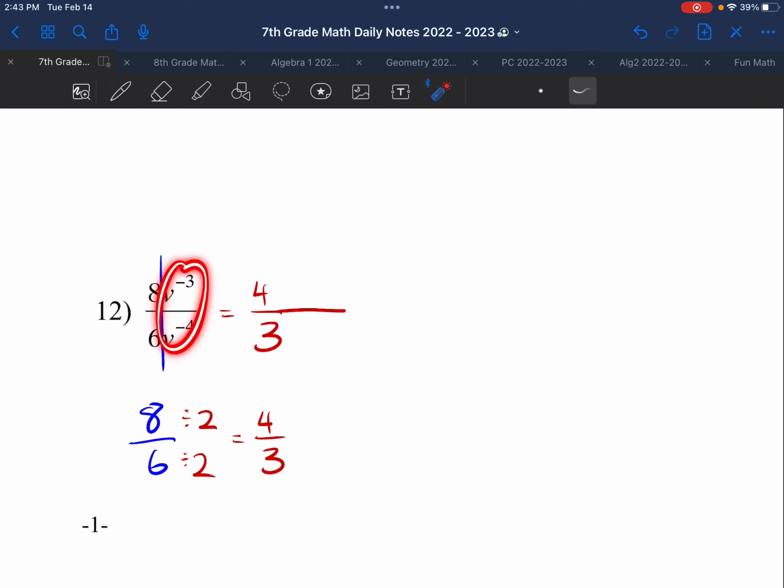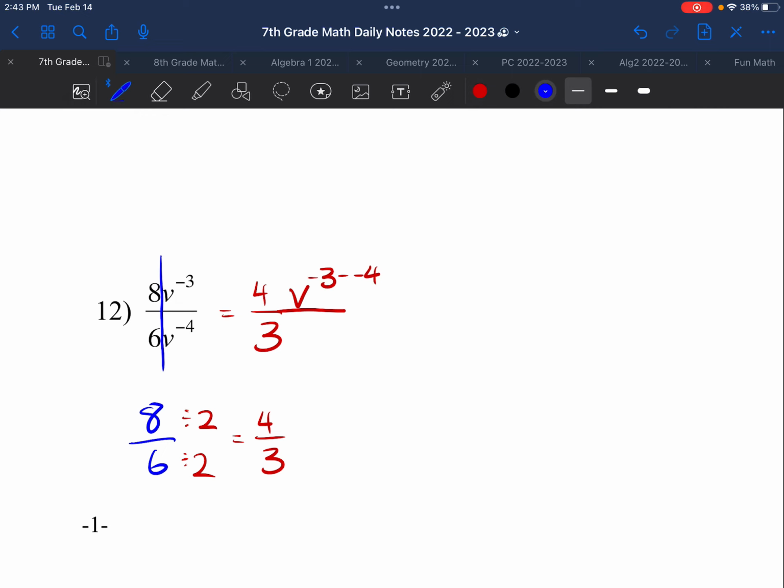Okay, now that I'm dealing with the variables, both of them have the same base, so I'm going to use properties of exponents, and I ask myself, due to the division, I know I'm going to be doing subtraction, which of these two exponents is more positive? And it's a little bit tricky with negatives, but negative 3 is a little bit more positive than negative 4, so my answer is going to live in the more positive area, that numerator. So v lives up here, which means no variable lives down here. Now I'm going to do top minus bottom. I'm going to be doing negative 3 minus and then the negative 4.